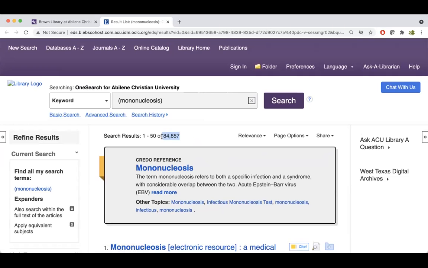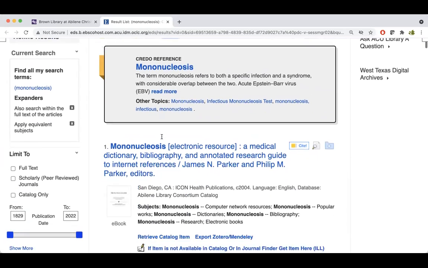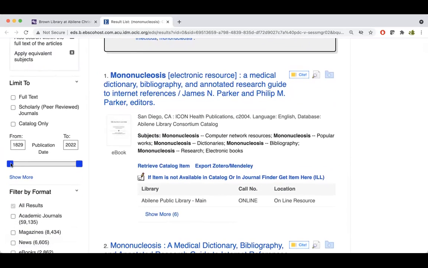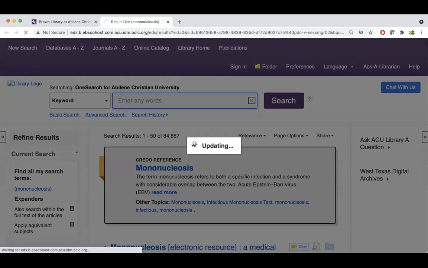I bet that if we went a little bit beyond 5 years to the last 3 years, we'd have a lot of choices here. That helps make sure your sources are still current if you go ahead and write a dissertation on this. So let's set 2020 as the cutoff.